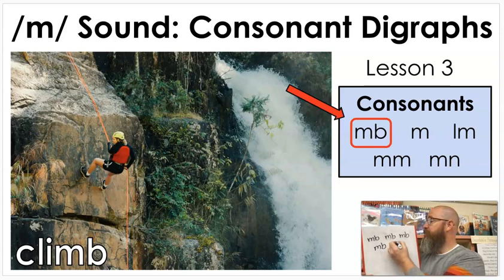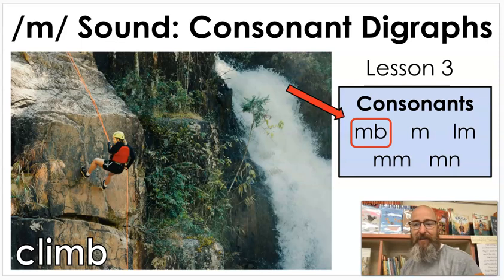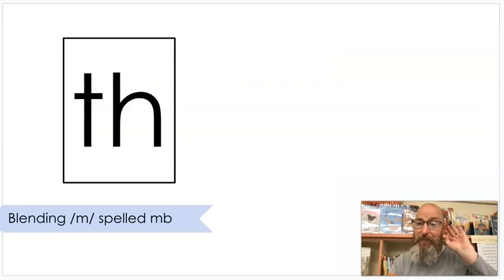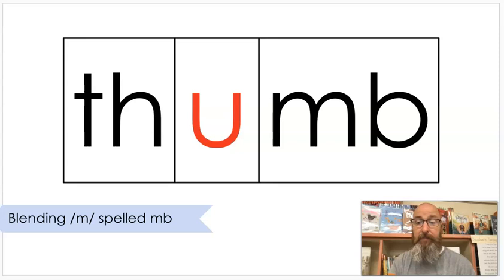Thank you for doing that with me. And so we're now going to get started reading some words that have that consonant combination in those words. And we're going to see if we can read them together. All right. Are you ready? Let's get started. Sound. F. Sound. Put that together. Thumb. Your thumb. It's one of your fingers on your hand.